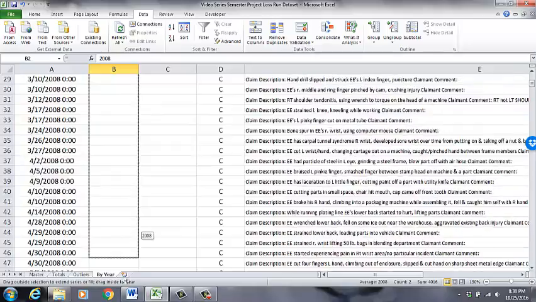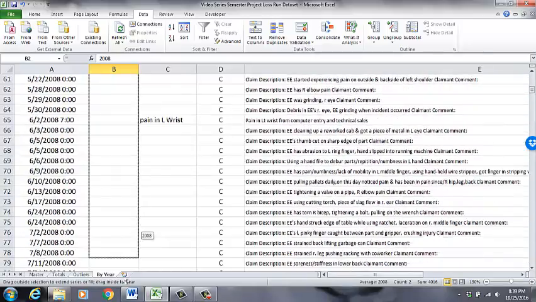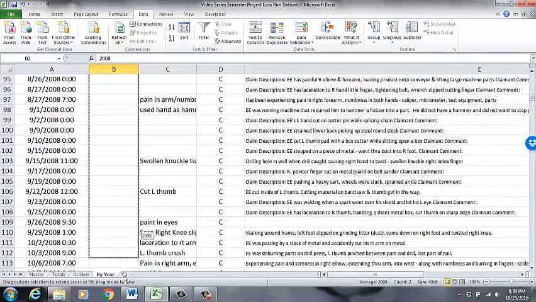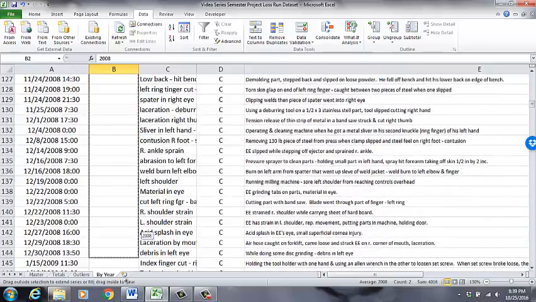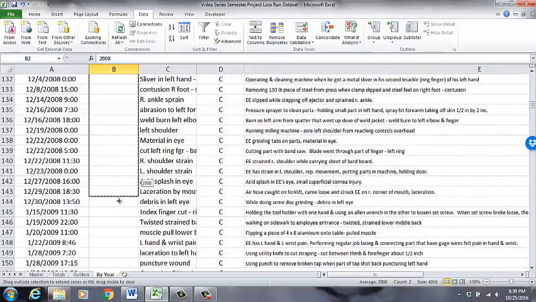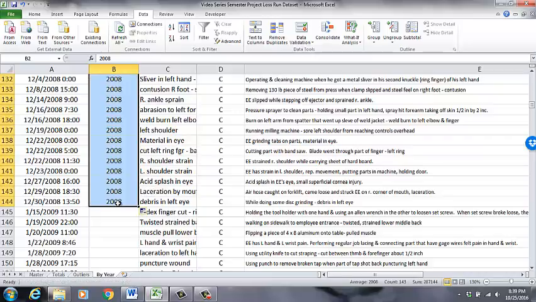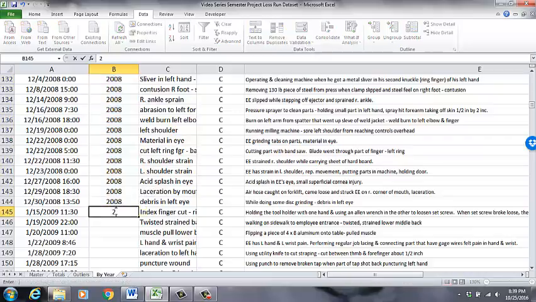So now I'm just going to scroll down. You see, I'm looking at the months. So I'm in June, July, August, September, October, November, December, and I went past it. So I go all the way to December 30th of 2008. I let up on the button and it transferred 2008. Now I type 2009. I usually do it twice or three times so that Excel doesn't pick up a pattern.